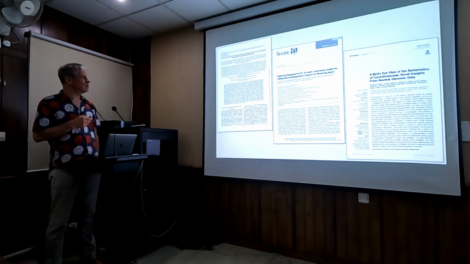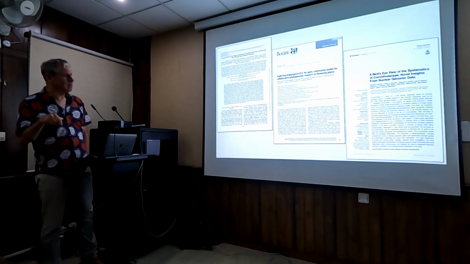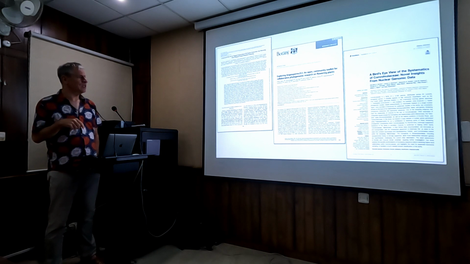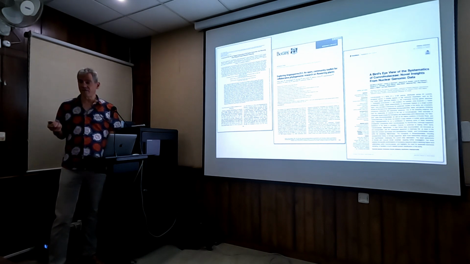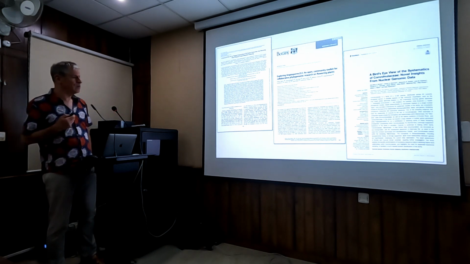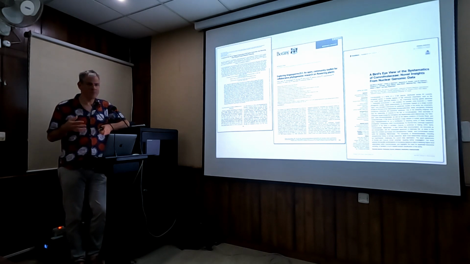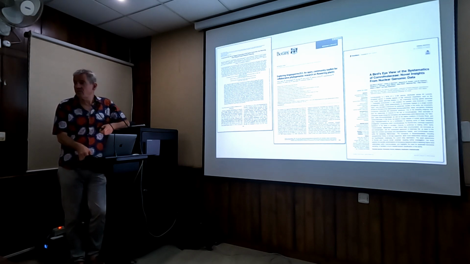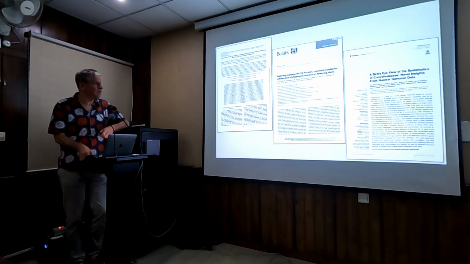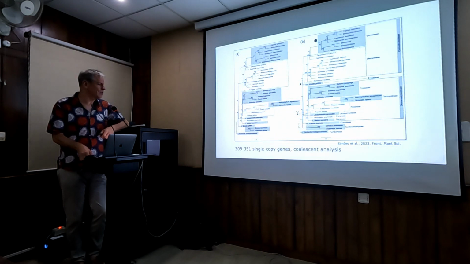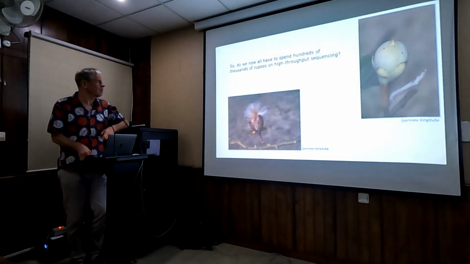Anna talked about that a bit already, and actually she and many co-authors published earlier this year a paper using exactly that kind of methods, where we used the angiosperm 353 kit to produce gene sequences, and they were analyzed with coalescent methods. So this is a figure with 2 resulting trees from that paper. And now I'm going to wrap up slowly.